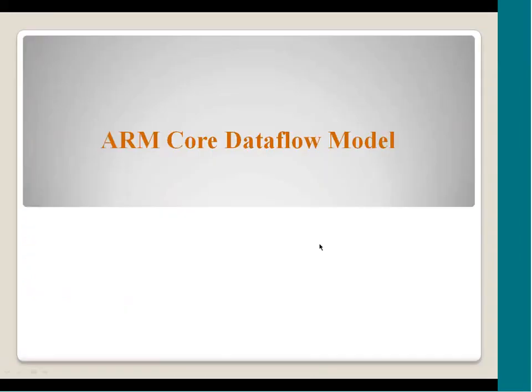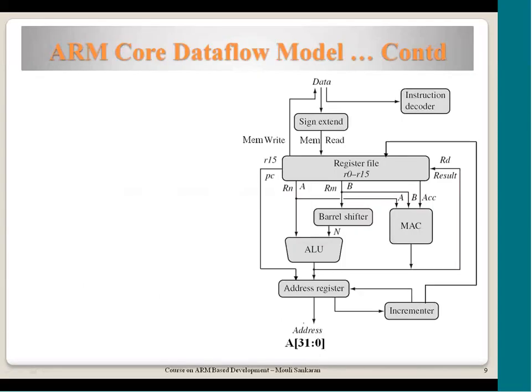Now let us look at a dataflow model of ARM. This is a diagram which shows the internal structure of how the instructions get into the processor and how they are processed. So let me give an overview of this. This is the data. Where is it coming from? It is coming from memory.